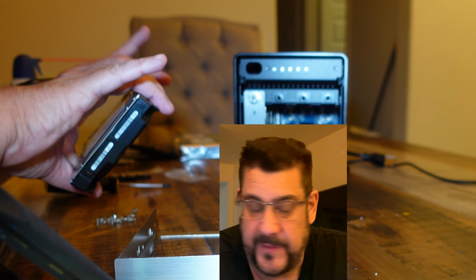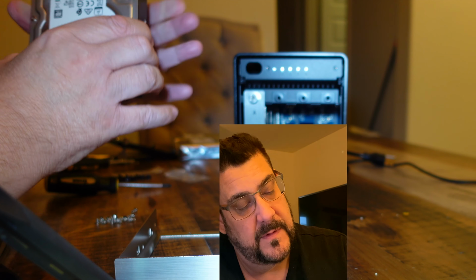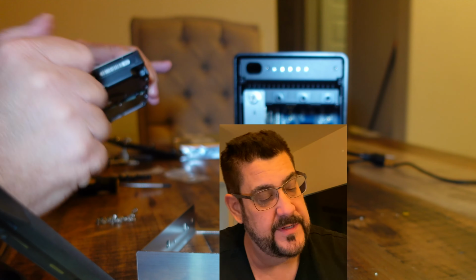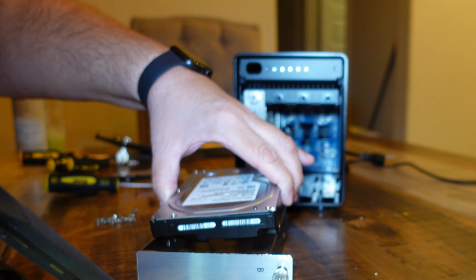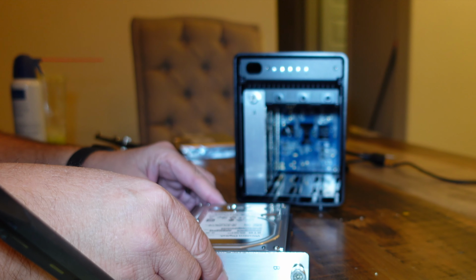These drives are not cheap. So another thing to think about is you want to make sure that these are oriented towards the top, as you lay the letter, so that the letter is towards the top, you want to be able to read the back of the drive.